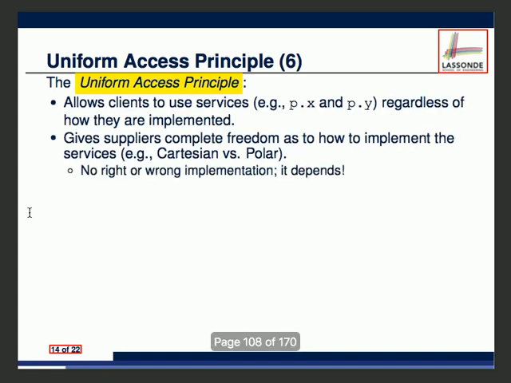Okay, so now over here. First of all, there's no right or wrong answer. It really depends on the situation. Okay? So I would say for the simple example like a p.x, p.y, maybe it doesn't matter too much. Maybe using a Cartesian system might just be sufficient. But somehow it's just used to illustrate. You can have 2 different implementations.